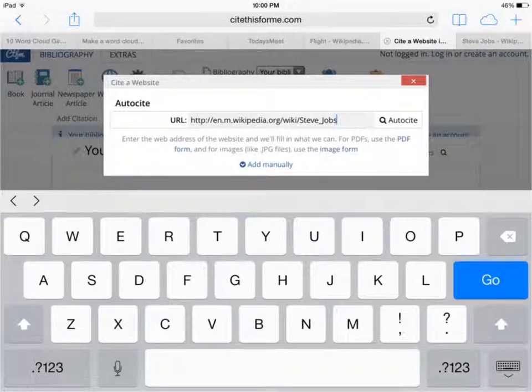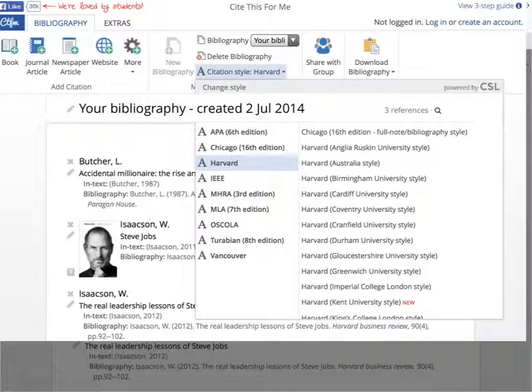In this case, we're citing a website. We cut and paste our information in here, and it will generate the information. So here we have the citation style, and for example, Harvard, which I didn't realize, has many different styles. And of course, some universities have different styles for theirs. So we see the edition, APA, Chicago, and Vancouver, which I didn't know had a style.